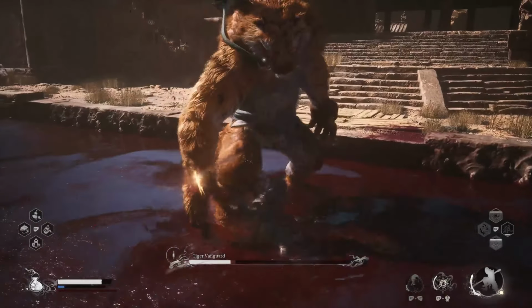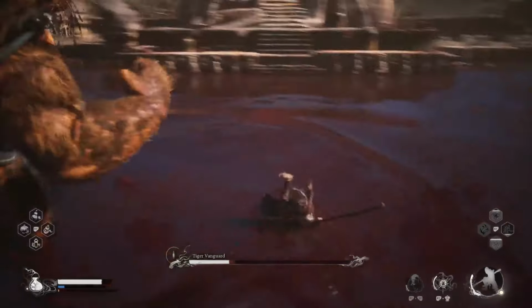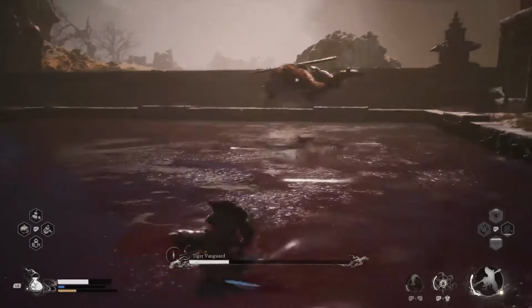If you have enough mana to recast some spells when they come back up, obviously do so. I'm not gonna. We're just going to finish him off the old-fashioned way.